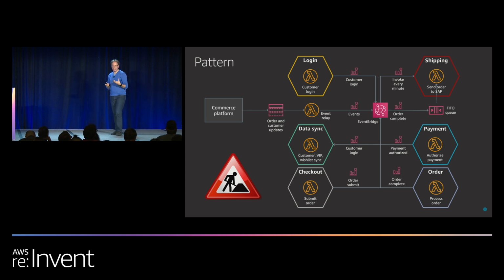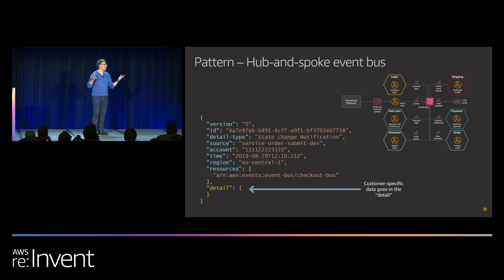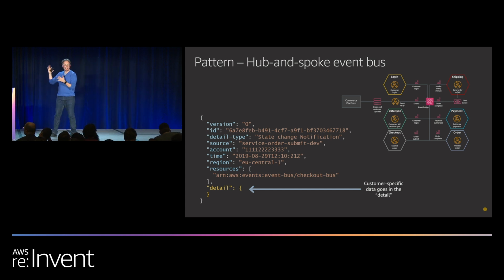And EventBridge rules can process the event. And events in EventBridge use a JSON syntax like this. The part on the top that you see here is standardized by AWS, so every event that EventBridge is publishing can be an AWS event, can be your custom event, like in the case of Lego, can be an event coming from a software as a service platform like Zendesk that is sending you updates on trouble tickets. At the beginning, you will have the source, the account, the time, the region. You will have also the detail type that normally is a very important information because the detail type is telling you what is the kind of information. This is a state change notification.